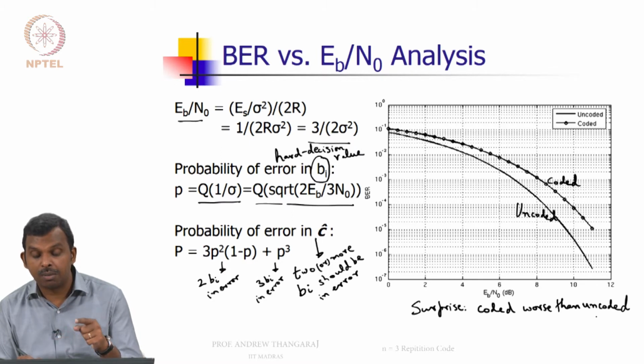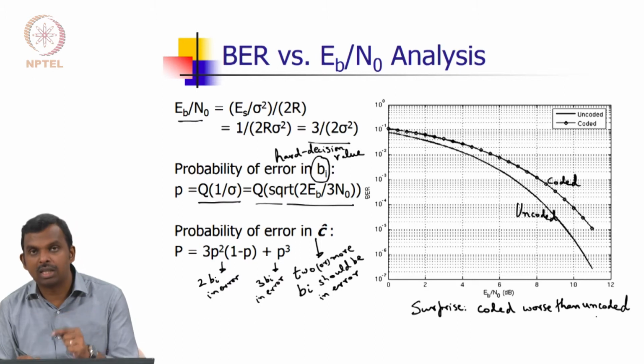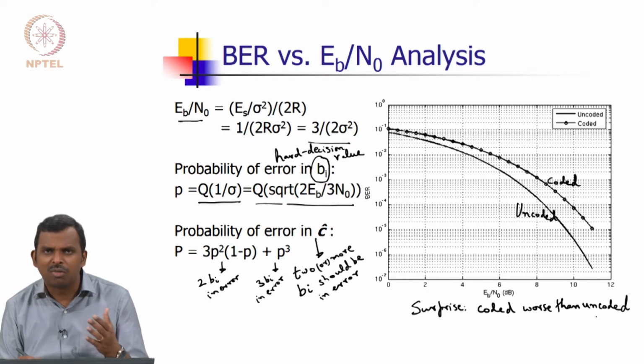Now, I would like to point out one more thing. If you plot this BER versus SNR instead of Eb over N naught, remember what is SNR? It is just 1 by sigma squared. The R does not play a role. Okay. If you do just SNR, you will see a gain. So, that is why SNR is sometimes misleading. It is better to look at Eb over N naught to be very fair. Okay. So, this is a sort of a negative thing.